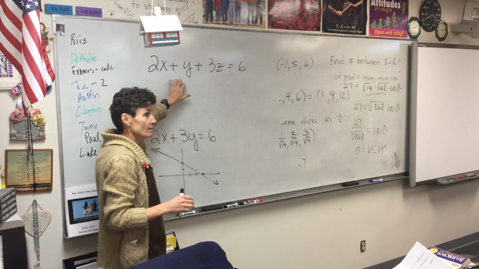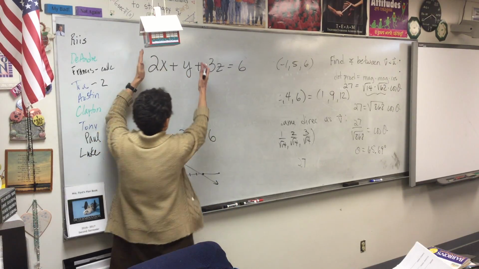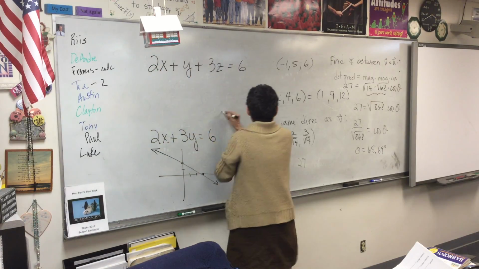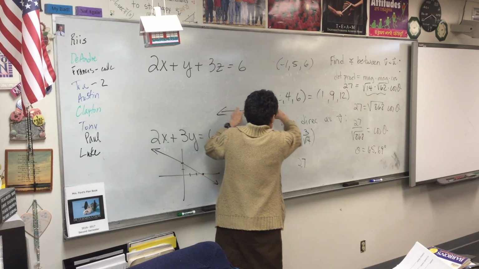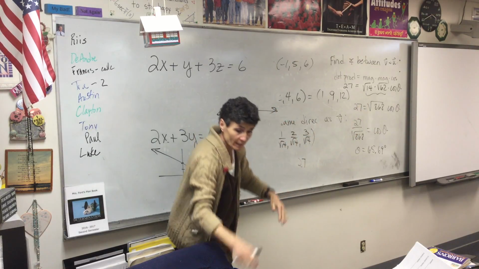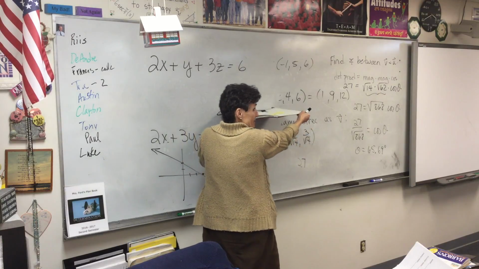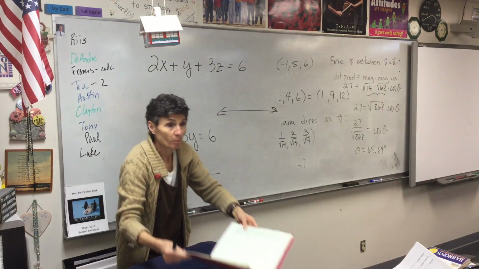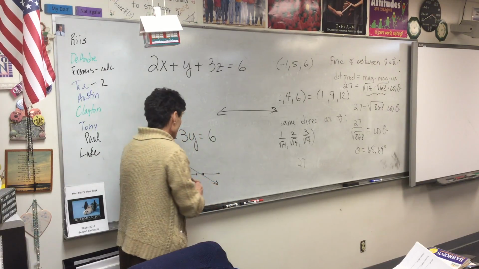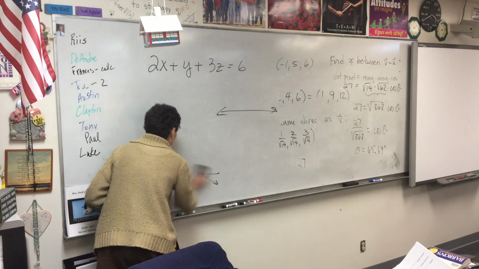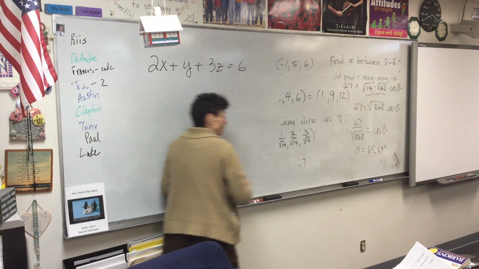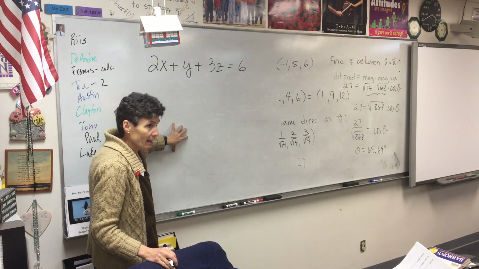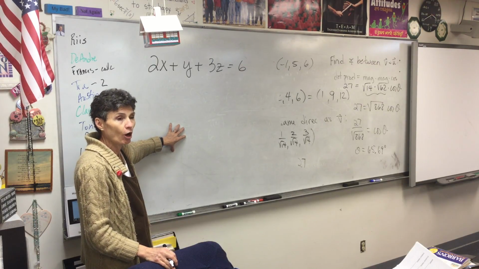This is the equation of a plane. I've taken a line and I've added a third dimension. So it's like taking this line right here and pulling it out. Well, when you pull it out, it makes this, which is a plane. So that's the equation of a plane now. We've added a third dimension to our line. So I'm going to graph that plane. But I'm going to graph it on the blackboard, on a plane. So it's a little bit hard to do that.